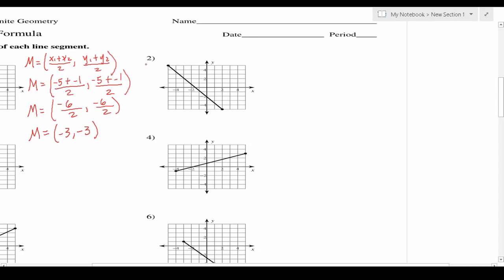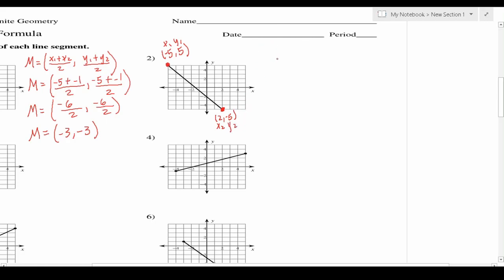Again, the first step is to go ahead and label your endpoints. That is to write down their ordered pairs and then assign x1, y1, x2, y2 accordingly. So we'll start with this endpoint. We can see it's at negative 5, 5. Since it's the farthest to the left, let's call it x1, y1. And then this endpoint right here is 2, negative 5, and let's call this conversely x2, y2.